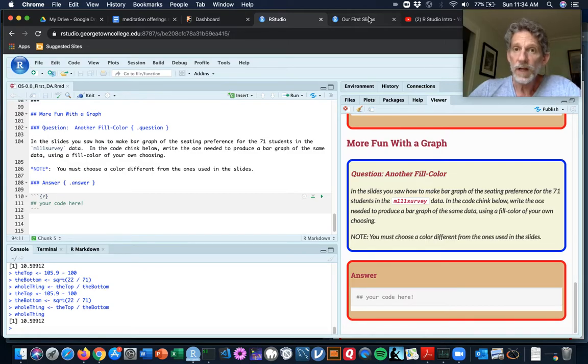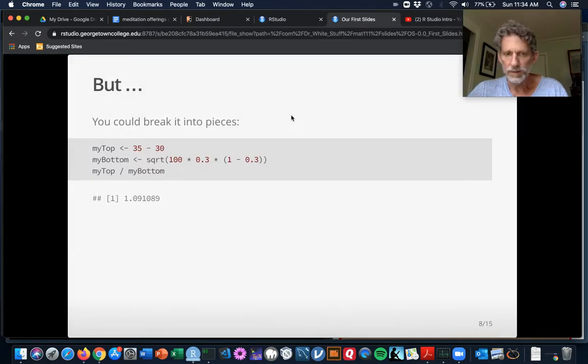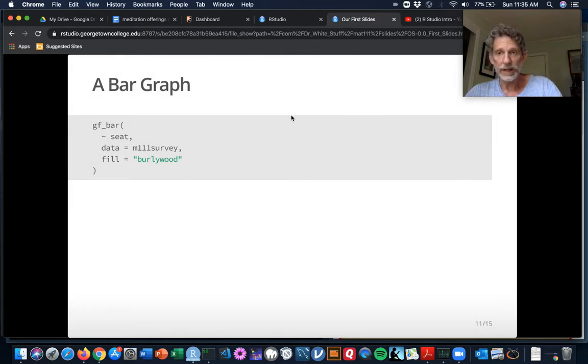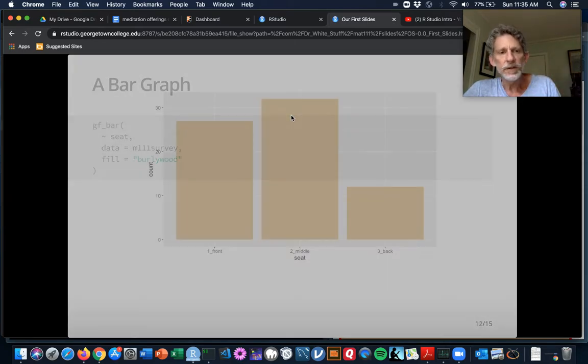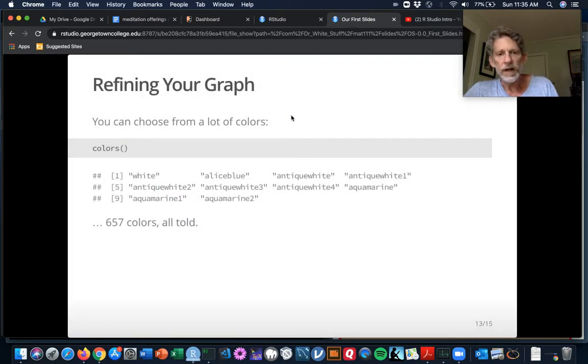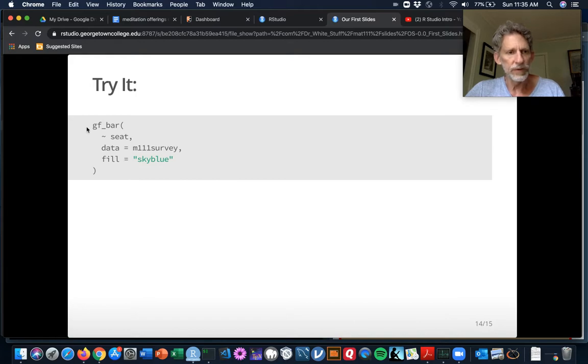Great time to review the slides. Fun with the graph. So again, you would kind of just go over, you might even look back in the screencast, to remind yourself more of what everything's about. But after you review, you'll realize that this code here is how you make a bar graph, and the fill is what you vary to get your different colors, and you can find your list of colors from the colors function. Okay, so that gives an idea how to proceed.